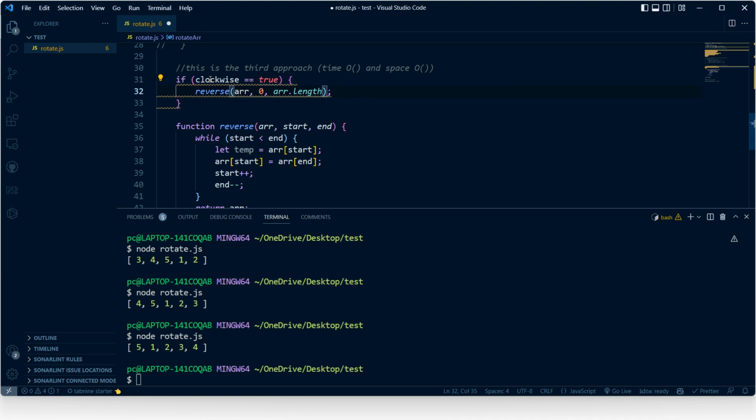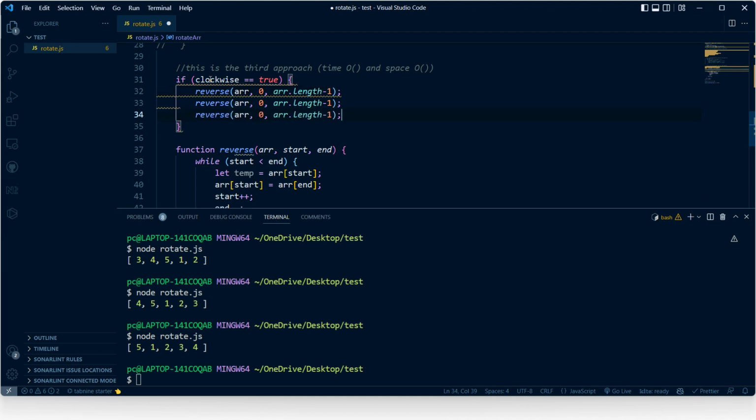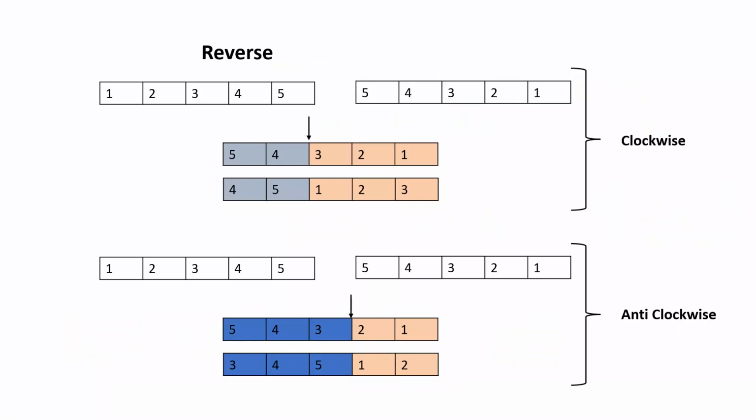So we'll call this reverse function 3 times. What would be the next one? Now we divided the array into 2 parts, right? So now we are here, then we'll reverse this one and reverse this one.